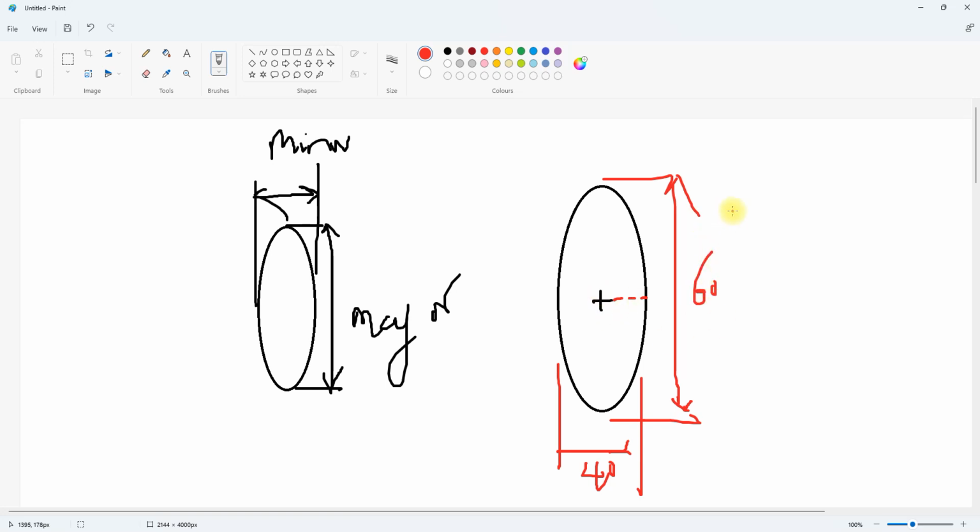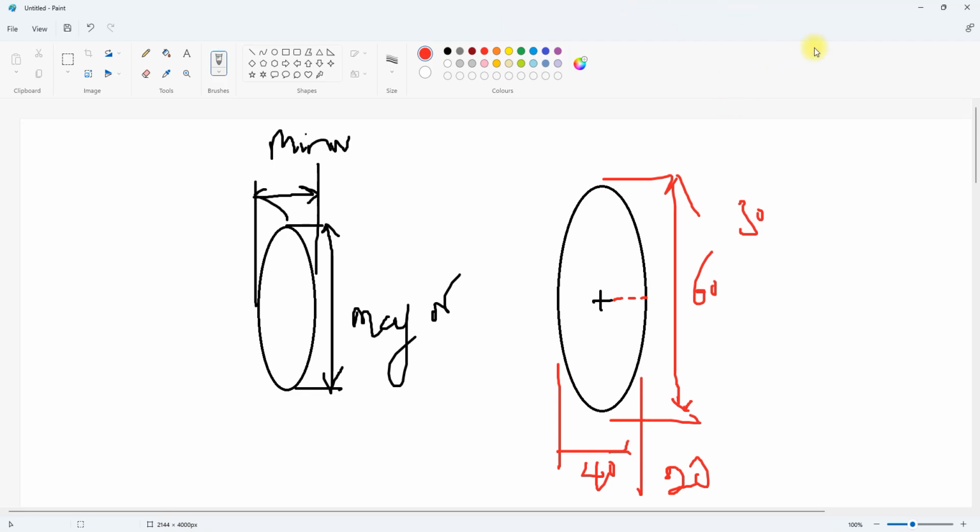If you are using the center option and you want to specify this end, the value you are going to put is 20. And when you are specifying the other option, the value you are going to put is 30. So you are putting half, half, because you are choosing the center option of creating that ellipse. But if you use the axis end, you are specifying one full length and one half. This is very important. If you are using the center option of creating an ellipse, both pieces of information, axis end and distance, you are specifying half values. But if you are using the axis end option, you are inputting one full length and one half length.